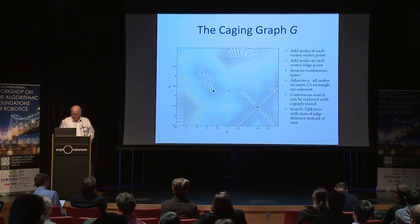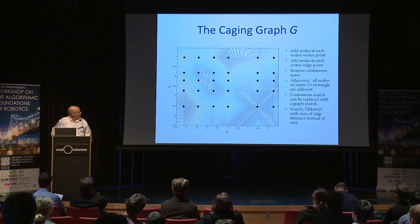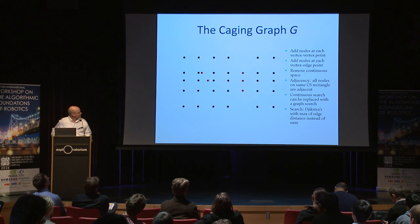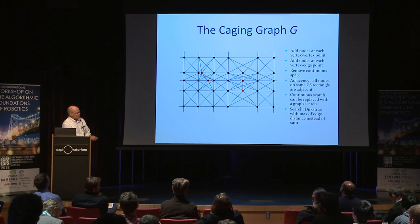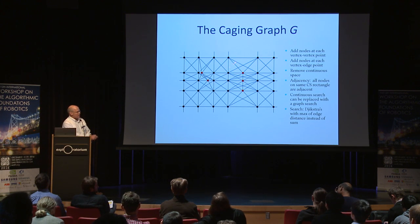All right, and so now, rather than searching all those paths in parallel, what you can do is introduce a graph structure. We put nodes of the graph on all the corners, because we know those are all potentially interesting critical points. And then we put some on the interior edges, which may correspond to special equilibria. Then we can get rid of the contact space and connect up all of the adjacent nodes in each rectangle, because we know they have a convex relationship to each other. And then connect up the rest of the graph. And so finding the opening cage parameter becomes essentially a simple graph search. So you can use a Dijkstra-like algorithm to start at an immobilizing grasp and end up down here at the pinch grasps. What you do is tune the search so it finds the path with the smallest opening parameter.